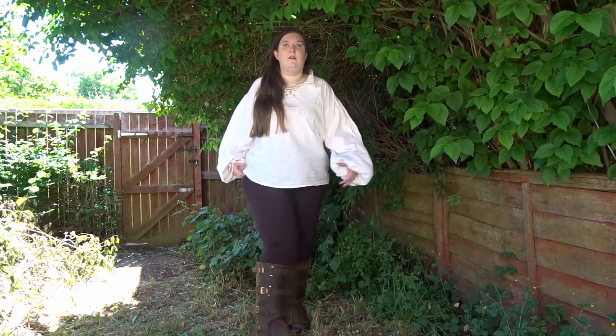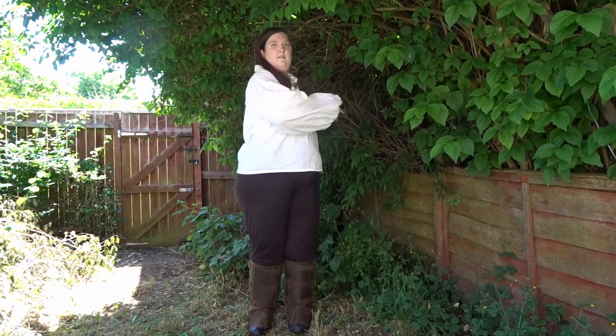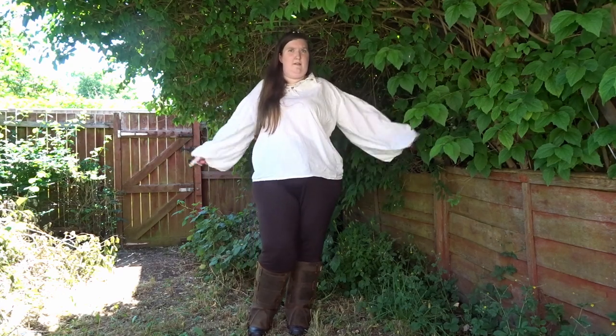Trousers are brown cotton, they're thin but they're easy to layer under, which means if it's cold weather you make sure you've got plenty of things to keep you all bundled up and warm. They don't have to be brown, any trousers that are in some form of earth tone or dark colours should be fine. Don't wear black though.